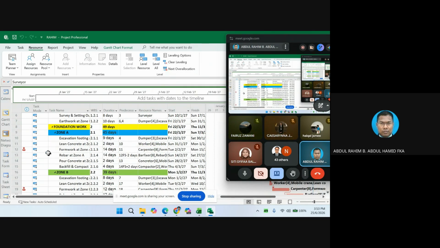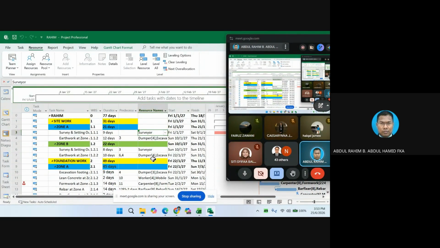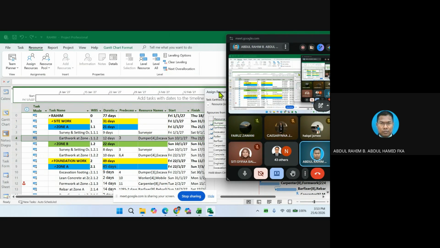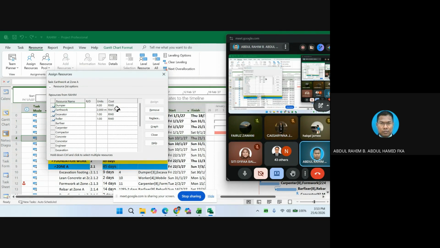Now at this point, we want to know how much the cost generated so far. Let me click on item number 4 again, assign resource. When you click on assign resource, you see there are costs being generated. Cost for what? Earthwork. Where do we get 12,000?